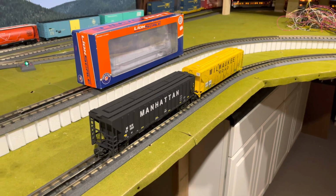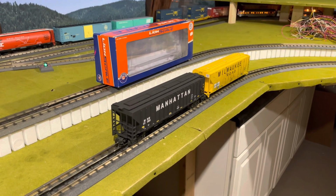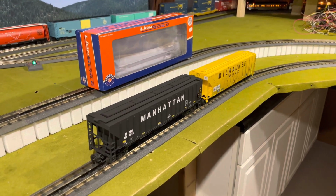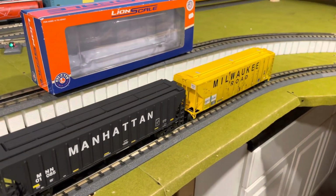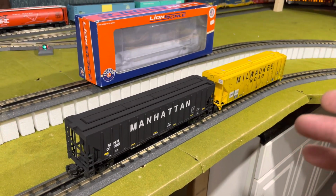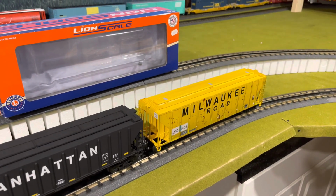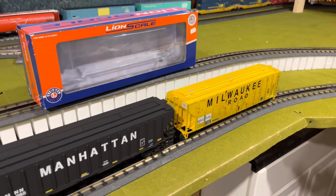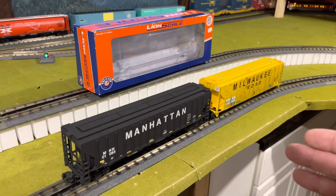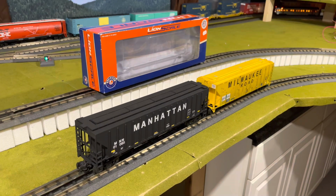Again, now, of course, that's just obviously my guess of what possibly happened with these trucks. I obviously do not know exactly what happened. I mean, hell, with these cars sharing the exact same trucks, maybe the trucks on this LionScale car were rejects from one of the newer tooling cars, and rather than tossing them out or losing money, they were repurposed on the LionScale car to enable them to sell it at a cheaper price. But again, this is just not cool.